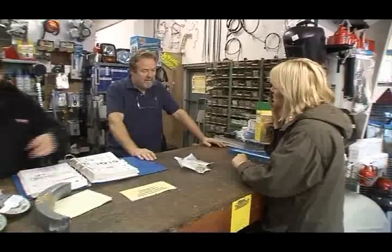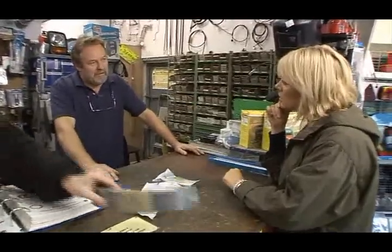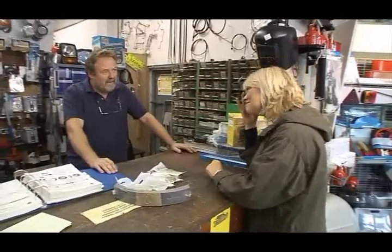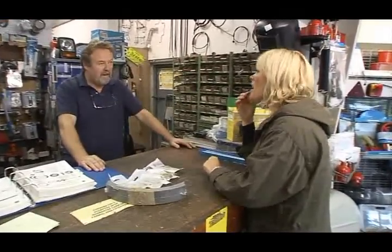But the problem is that people tend to be very smart and you get know-alls out there who think they know it all. Then they put the customer under pressure. The customer then doesn't know what to ask for, and sometimes he's rushed out of a shop and he's gone home with half the stuff. But usually if you have a good manner with somebody, a customer will keep coming back to you. And that's the secret. Absolutely.